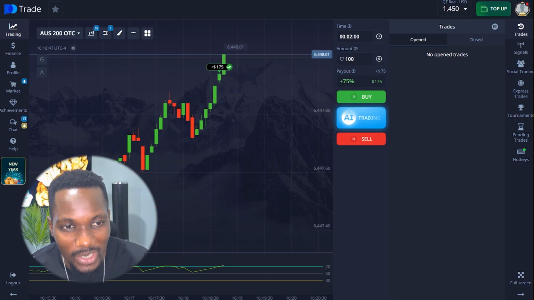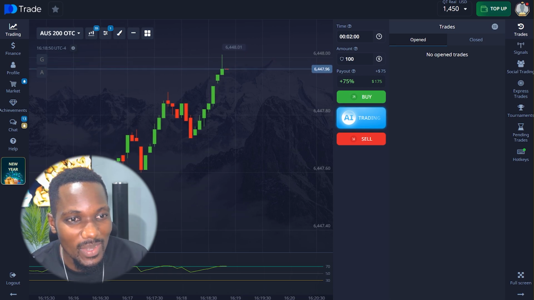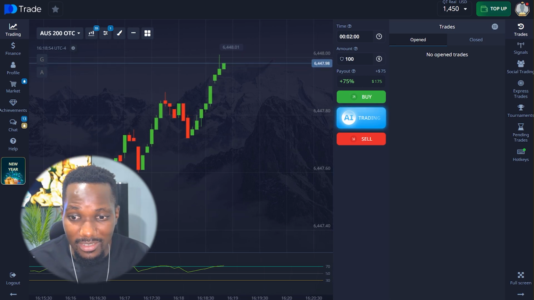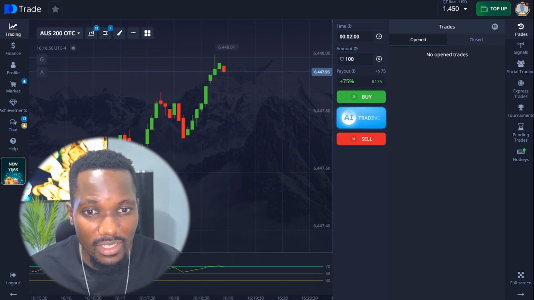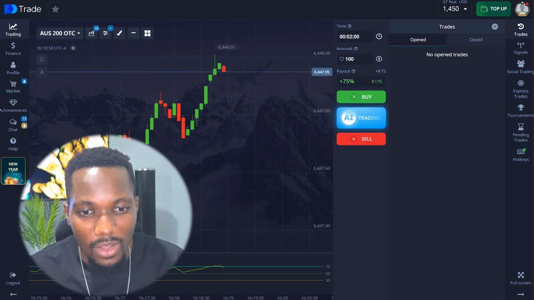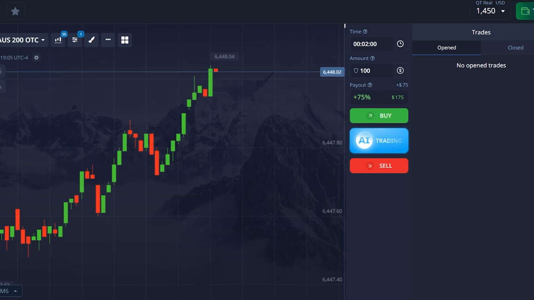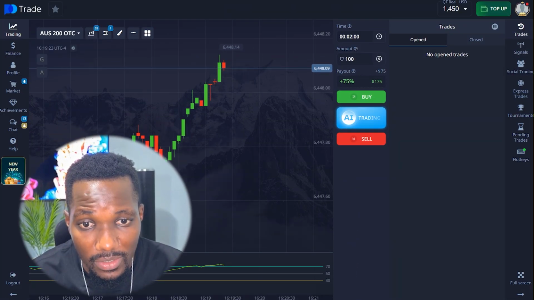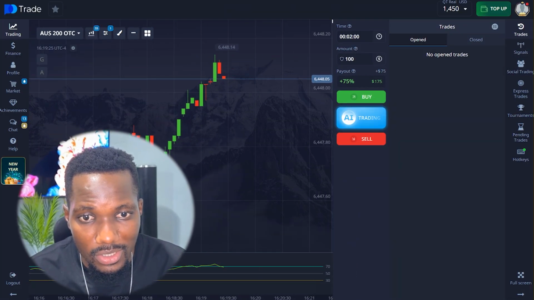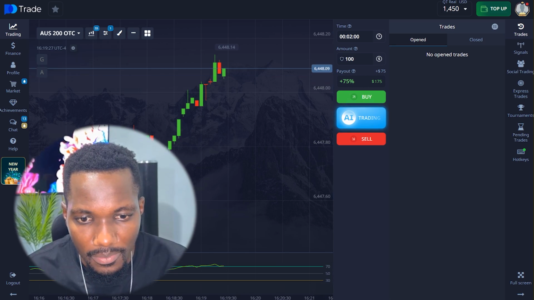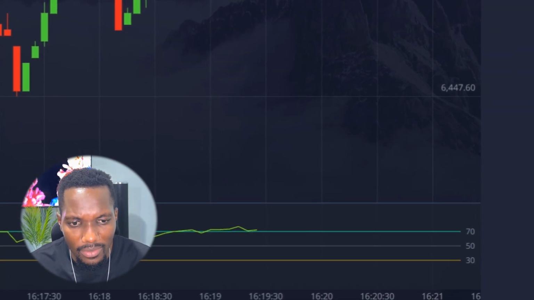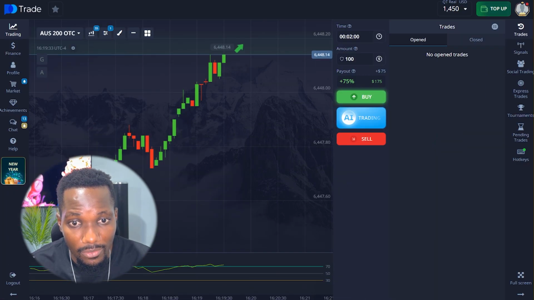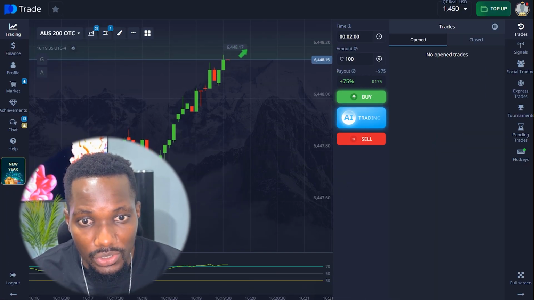Woo! We're doing it. So many trades have already won, and I've already made a plus $450 in just 15 minutes of trading. Wow. So I'll find a next trade and see. I got a little bit confused here because of the dojis, but the momentum is still strong going up. RSI is already above the 70. That means we're at a very nice key level, but let's try to continue up.